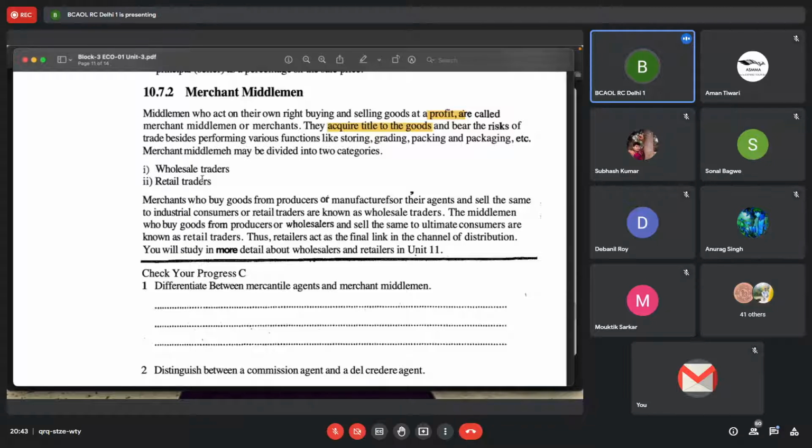These are basically your merchant middlemen, and the wholesaler buys directly from the producer in case an agent or a broker is not involved, and this wholesaler will basically buy in cash. Again, these wholesalers and retailers are doing many overlapping and multiple functions for each other. The wholesaler will be buying in cash from the producer, and at times also gives big advances. So in a way, they help in financing.